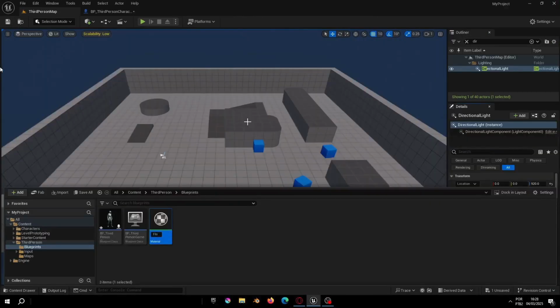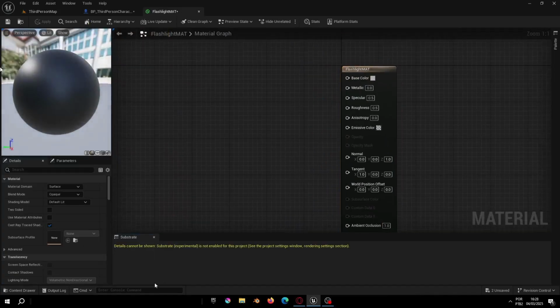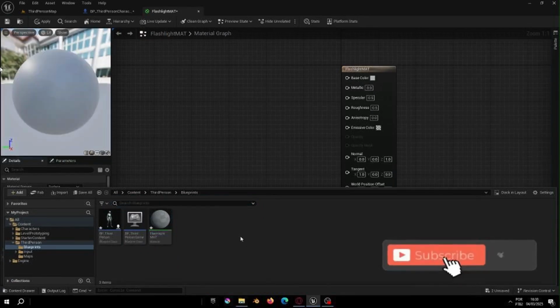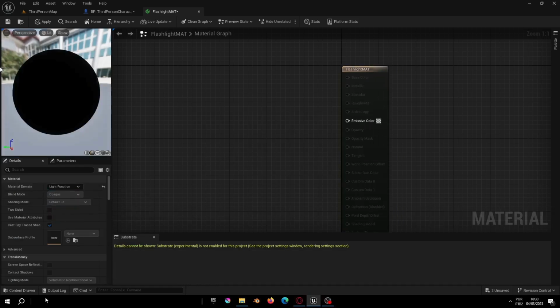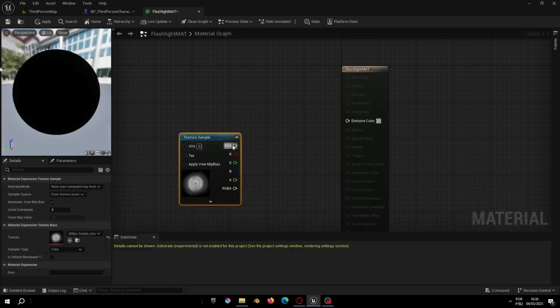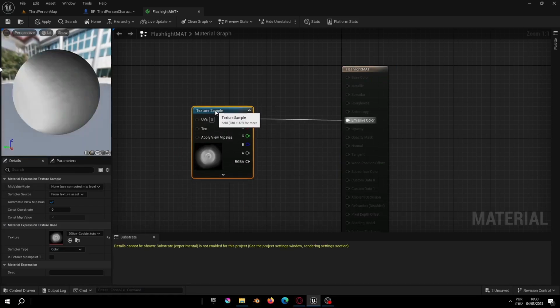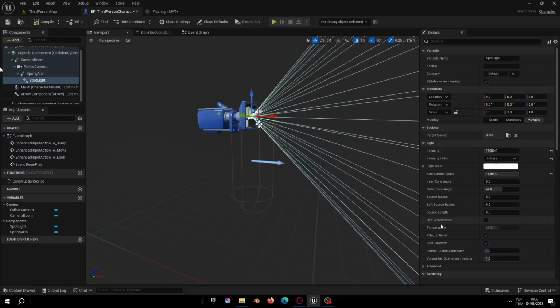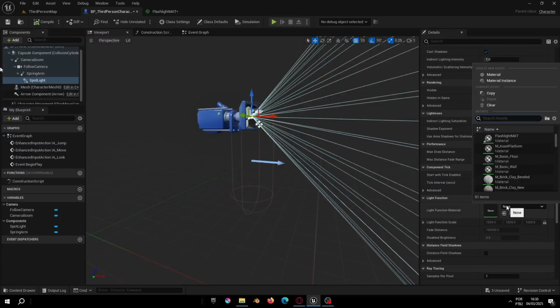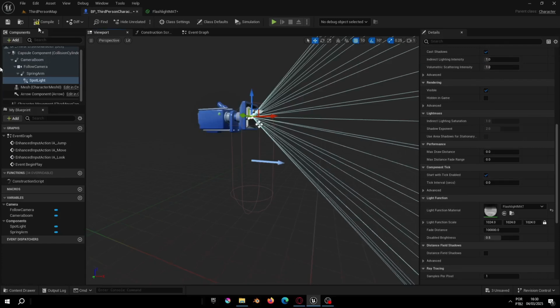And the last thing that we need to do, maybe the most important from my view, is create a flashlight material with light cookie. To find a cool texture, you can create it yourself or download a texture from the internet. You can search for light cookie texture and import it into Unreal. Change the material type to light function and put the texture. After that, you just need to go to the spotlight and search for light function and finally put your material there.